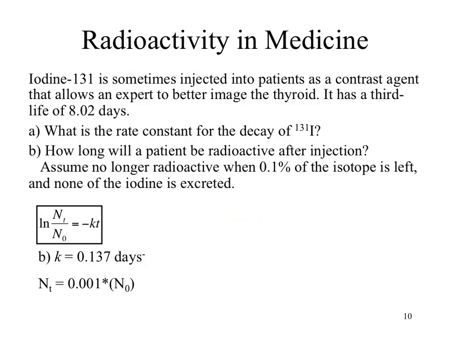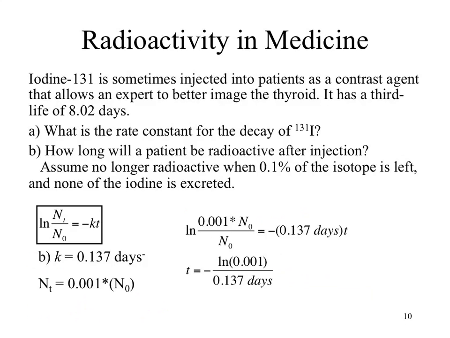We know N sub t. We don't know N sub 0. We know k. Let's plug in our numbers and see what happens. When we go through and substitute in, what happens to our N sub 0s? They cancel out. Do we care how much we started with? Completely irrelevant. Okay? We can now go through and calculate, punch it into the calculator, and we end up with a time of 50 days. So in the grand scheme of things, our patient is only radioactive for 50 days. If we look at a lifetime, that's not too bad. Assuming I did that math right.